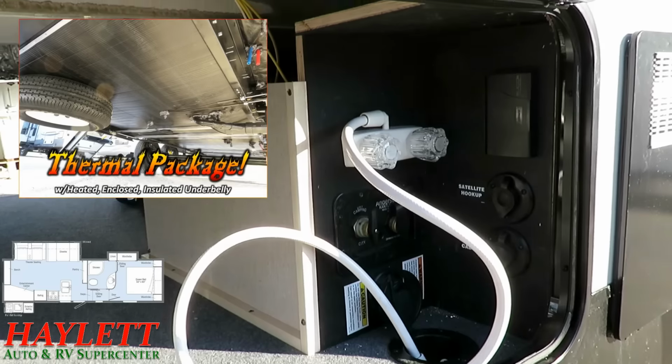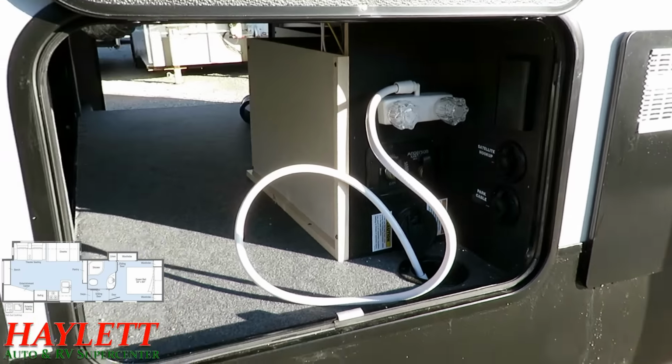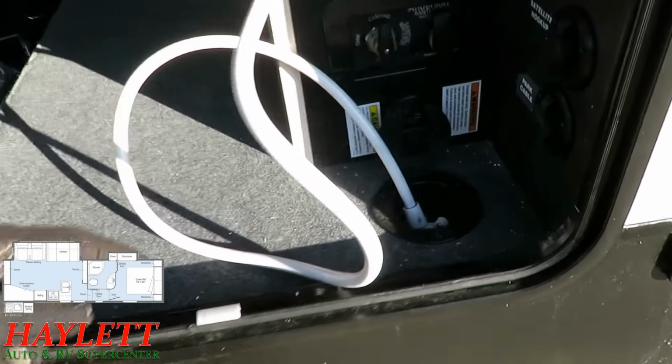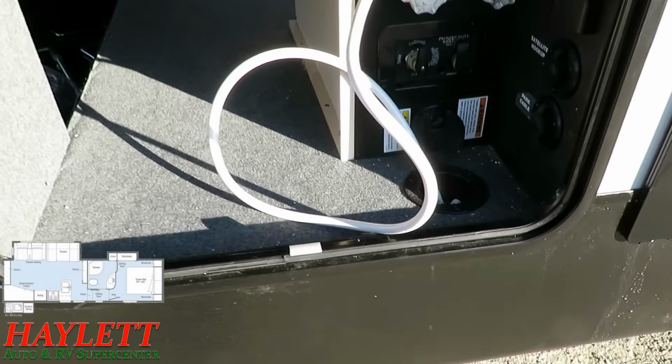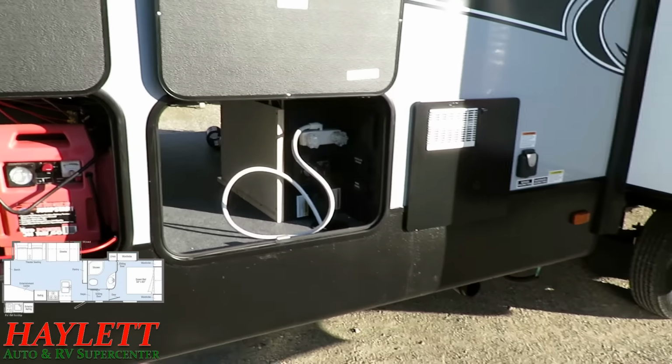You've got enclosed, privatized, heated, protected gate valves, water valves, all that stuff. Now you've got that little coil hose I've kind of got half punched down through the little feed hole here so I wouldn't forget to talk about it. That's how you get your cables up, down, and in and out.